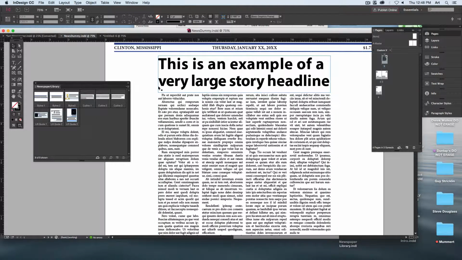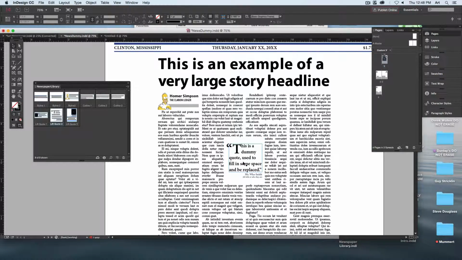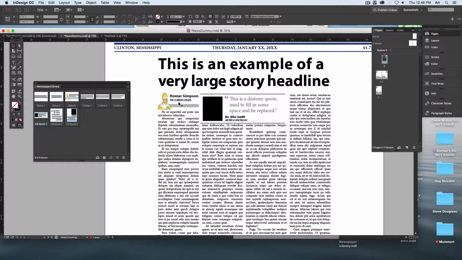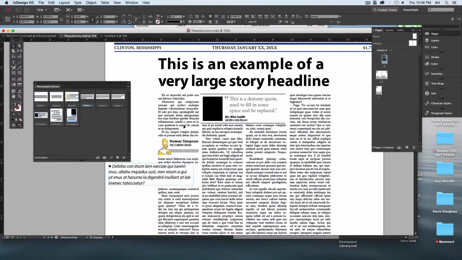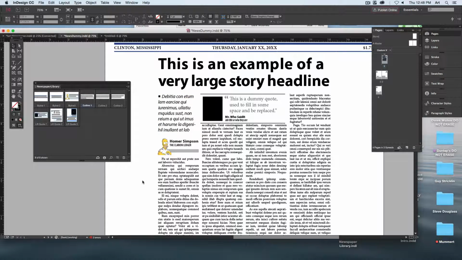So if I wanted to quickly format this, let's put a byline in here. It's Homer Simpson. It needs a lift quote, so here's one style of lift quote that I can place in there. If I don't like that one, I can take this lift quote. This is a 2-column lift quote. Place it in there. If I wanted a cut line or a deck, I kept calling it a cut line. Oh, place it below there. Let's move him down. Here's my deck. Change that to a 1-column. And I've got my story built. It took me that long.